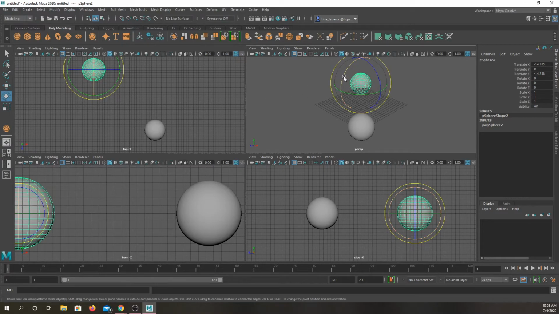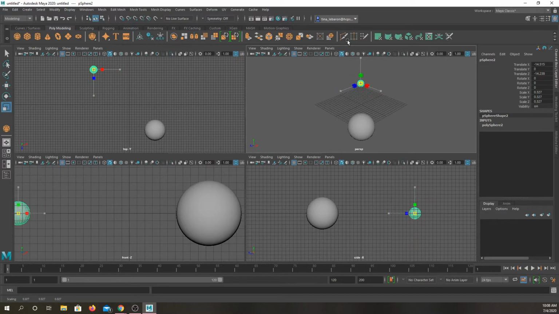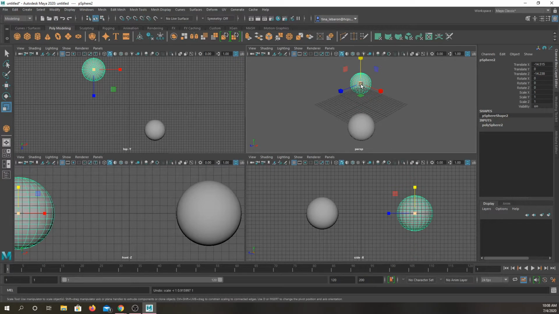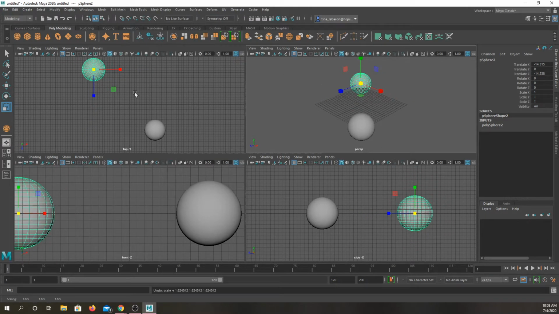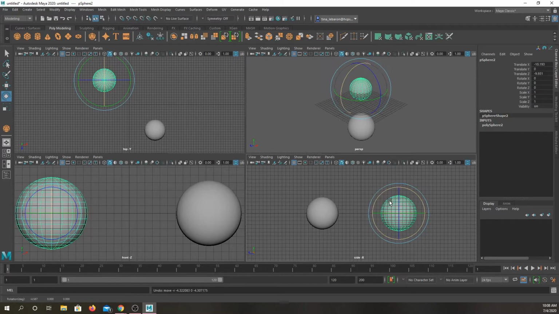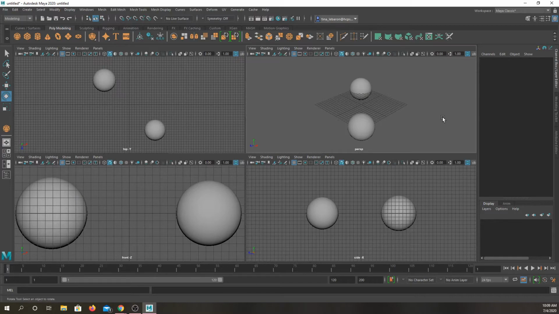I have my rotate, and that's going to rotate the object. And then I have scale, and scale scales it up and down. And I can scale it on one object. I always do my own sound effects, just a warning. And I can scale it on another. And if I go in the middle, I can scale it on all three. And this is pretty common for everything. Same here. If I wanted to rotate it, I can click one, or I can go on the outside and click more. So those actually manipulate the object.